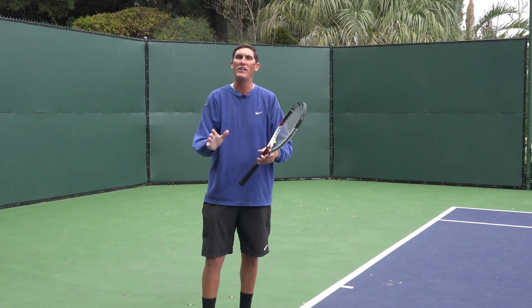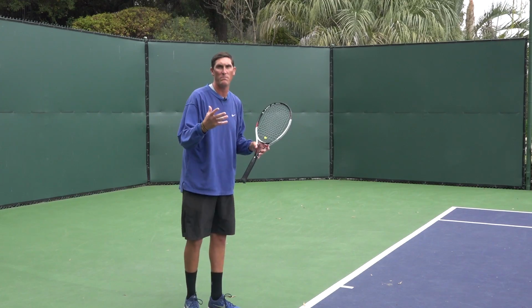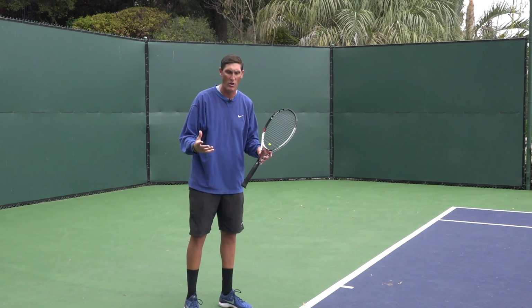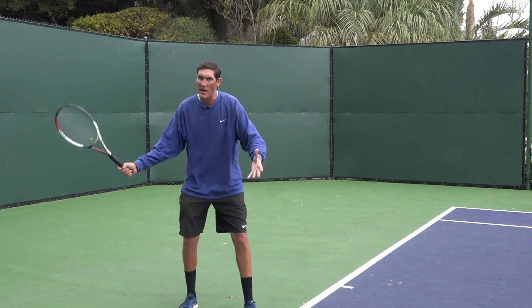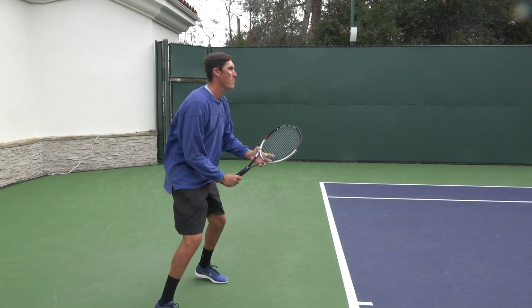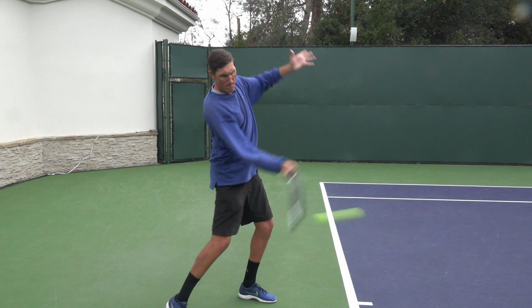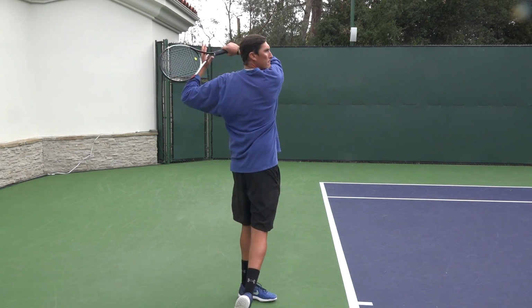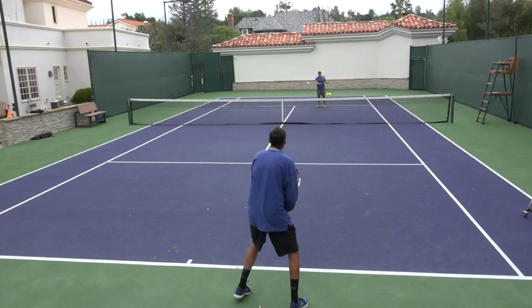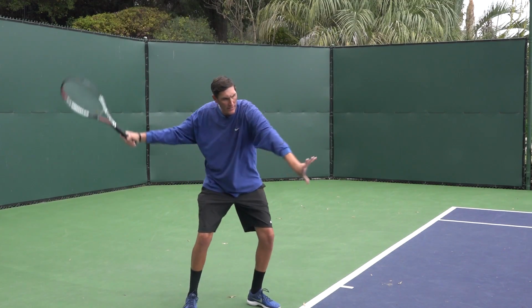And you guys might find yourself hitting the ball consistently late. So let's talk about contact point for a minute. I think as many of you know, if you've watched my videos, whether you're a step-in stance or an open stance for your forehand, I like the contact point to be slightly in front of your left foot. So if you have a look at a couple forehands here where Mark's not hitting me a lot of pace, you'll see that I get that contact point out in front of my left foot.